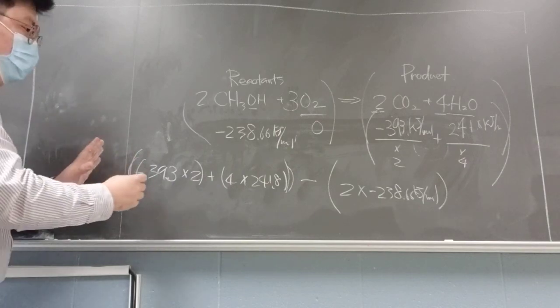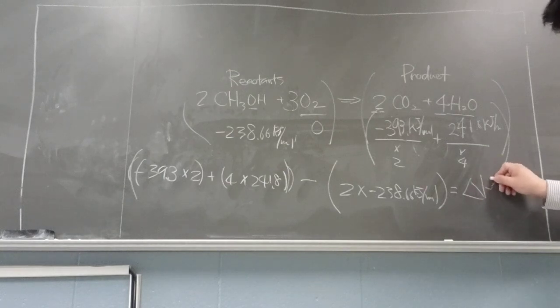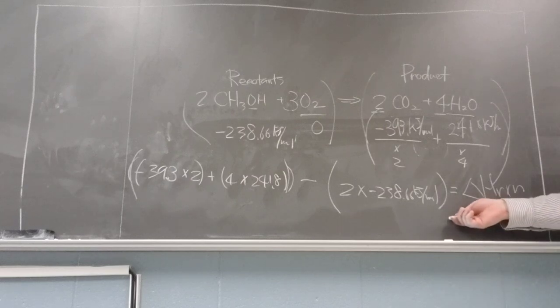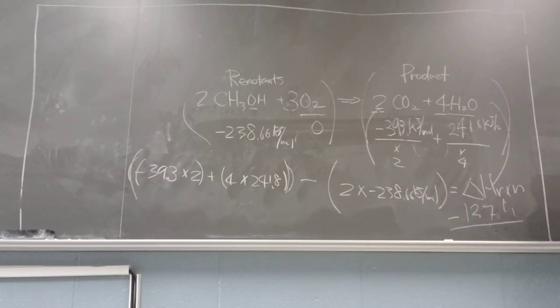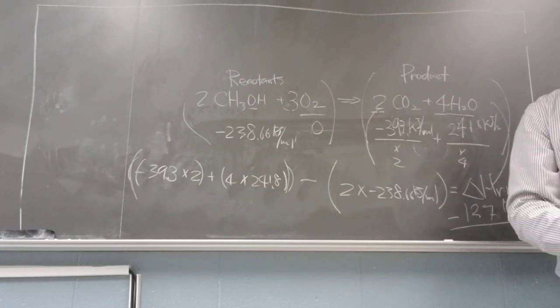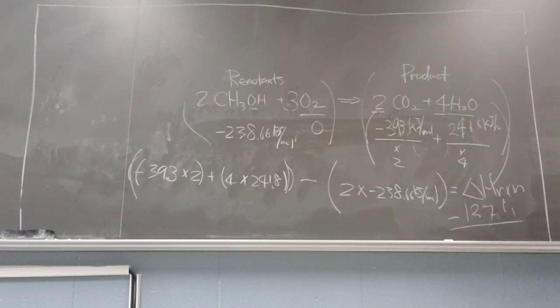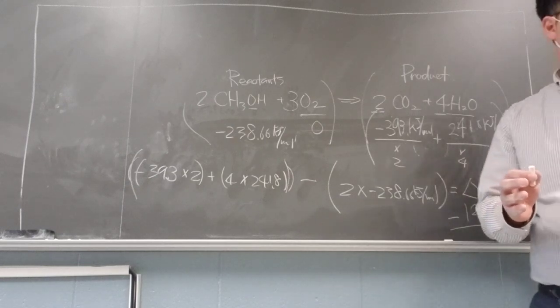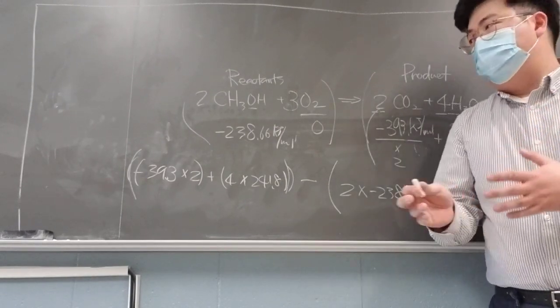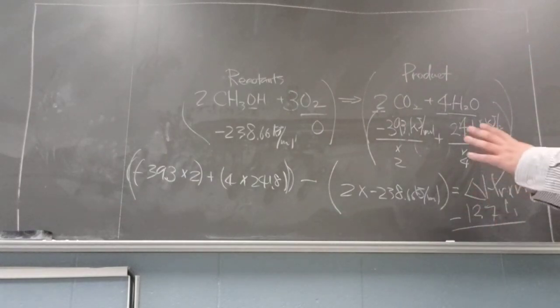Okay, so if you do that all together, that is your enthalpy change of the reaction right here, okay? Which will be about negative 1279. And you have a negative sign, which obviously makes sense because this has to be an exothermic reaction. It's a combustion reaction. So even though you do the calculation, you're expecting some number with a negative sign. If it doesn't, you made a mistake somewhere in this long process of the calculation. That's what it means.